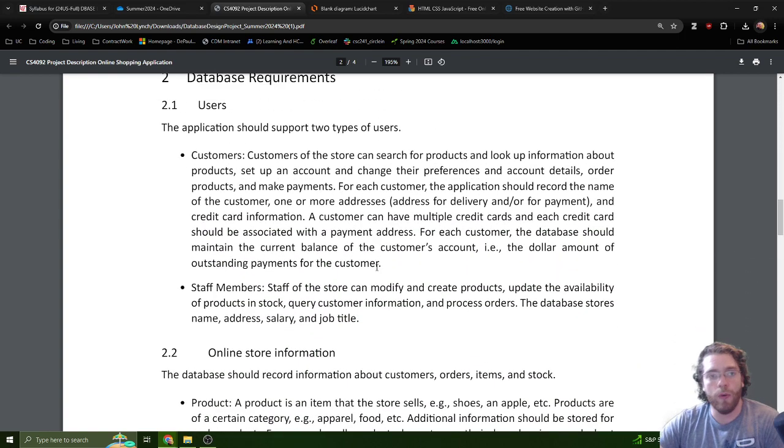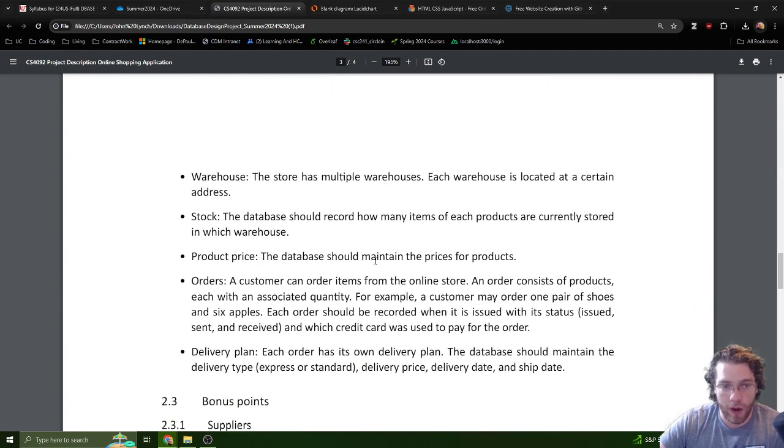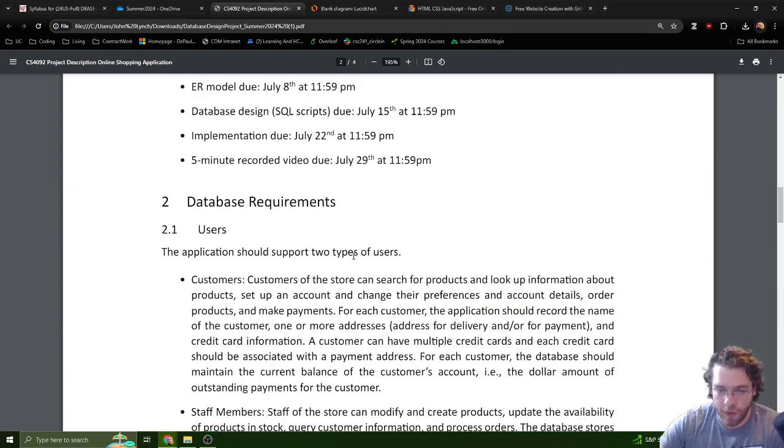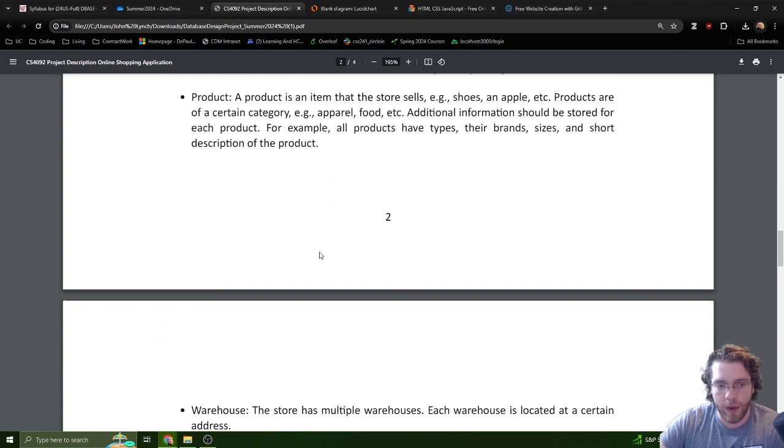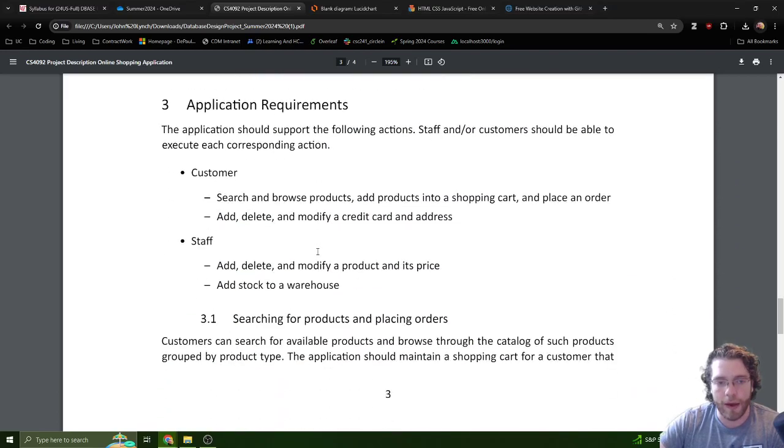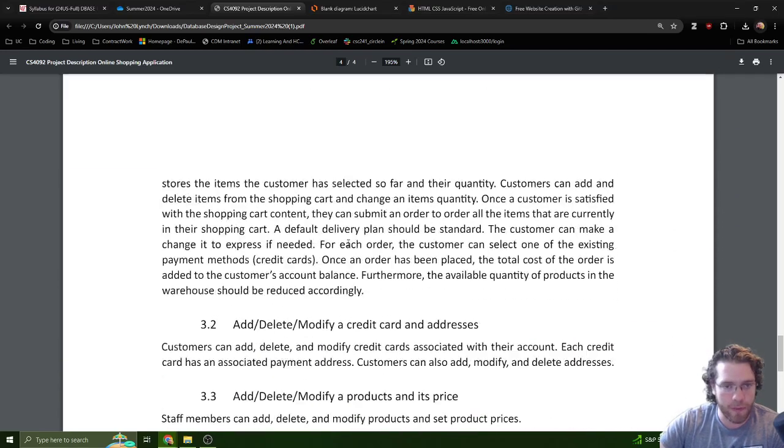Cool. So I'm going to read through the actual requirements of this database project and also the supporting additions that you could do. If you can do this yourself, you don't need to watch the remainder, but I just wanted to show you the dates and what the application should do here, okay?